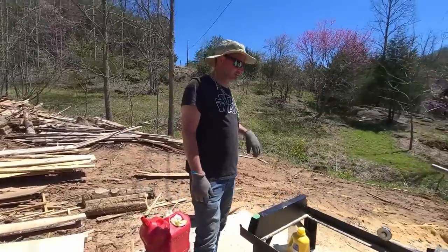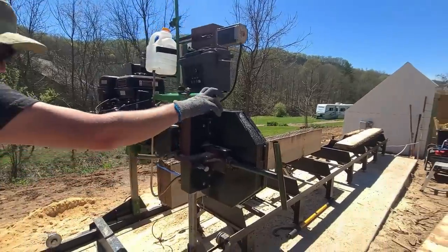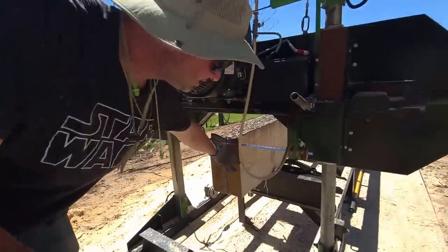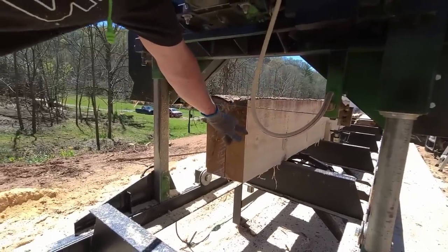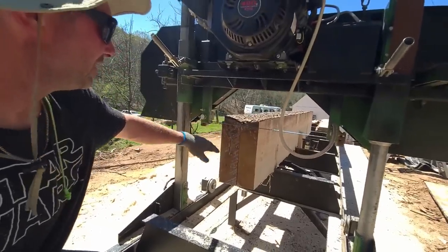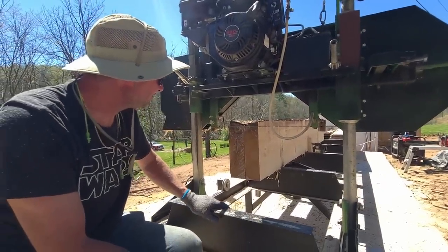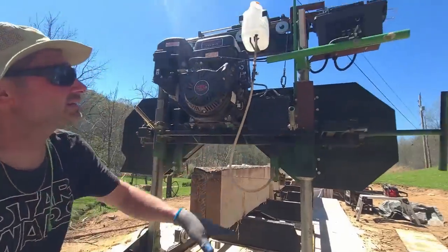I finally got the log to a point where we could start making some lumber, guys. So I just got two identical pieces here as far as the width. This width is like 3 13/16 or something like that. That's the radial shrinkage we're allowing to make a nice 2x4. That's the 4-inch dimension. So I got them side by side, so every log we'll get two boards per pass. Let's cut off the waste first, but we're gonna pass this by, we're gonna test out the accuracy of the computer.